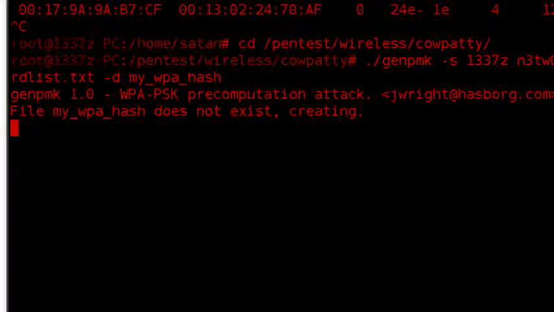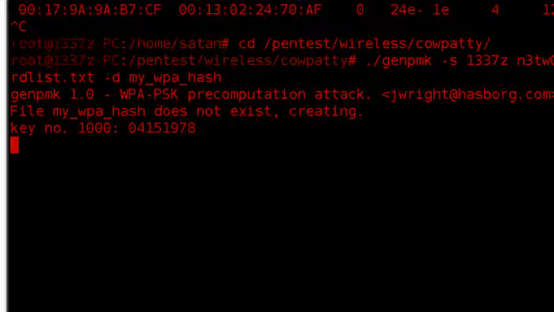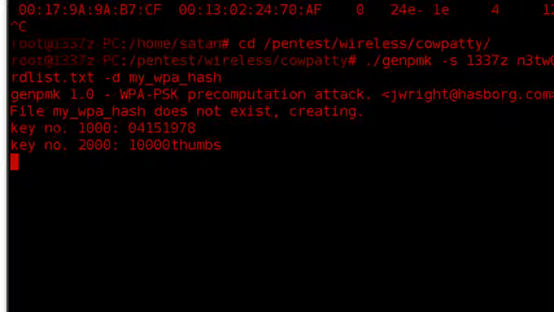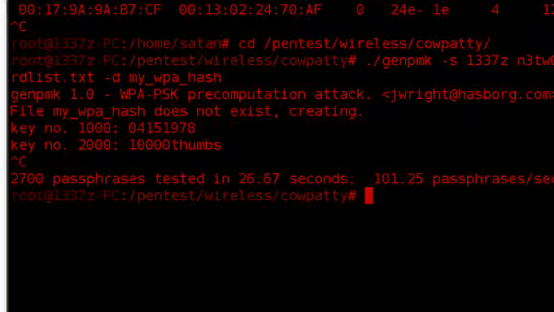Now, this does take a while. For my word list, I have about 1 million words on this particular file, and that's not the biggest I have. I have one that's like 4 or 6 million, something like that. But I'm just using this one for example, and to create a hash for a 1 million word word list, which is about 10 megabytes big, it'll take about 2 to 3 hours to complete. So I'm just going to stop this now. I just want to show you that for example.